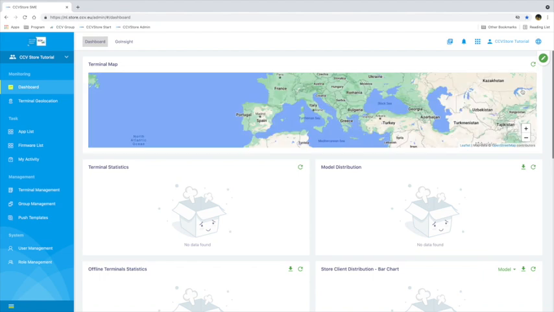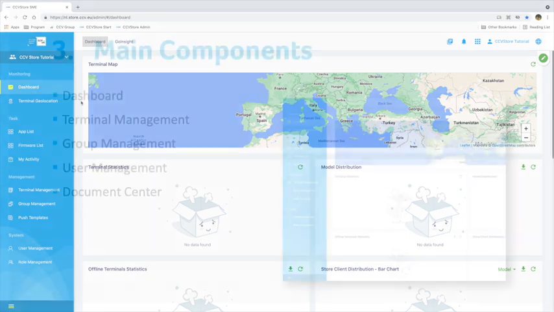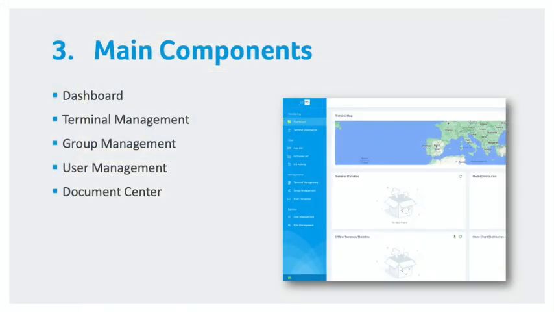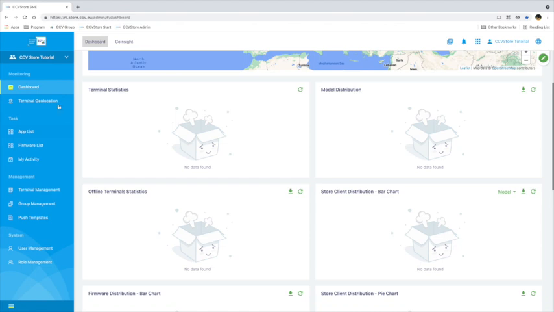Now we've arrived at the administration panel of the CCV Store. I advise you to save this link in your browser so that you no longer have to take those intermediate steps in the future. Hence the previous hyperlink at the bottom. Since we're now logged in, let's take a quick tour and have a first look at the main components. We are currently looking at the dashboard. All important menu items are on the left side in the blue menu bar. The dashboard, as you will experience later, immediately fills up with information as soon as we've created our first terminal. But at the moment it's still empty.